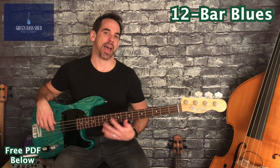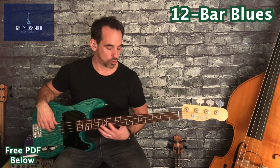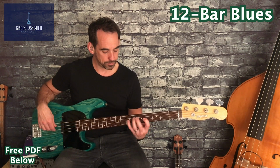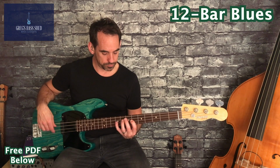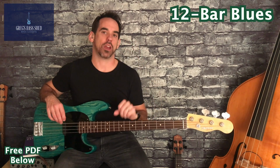So that's the basic pattern over A, and all you do is shift that pattern to the next chord. So you start on the D, or if it's E. So try and play that yourself, but first of all we're going to look at root notes.